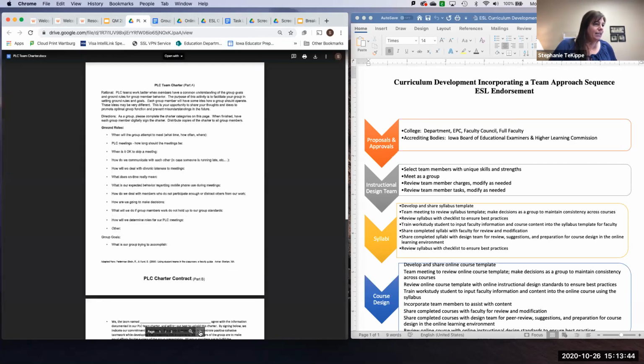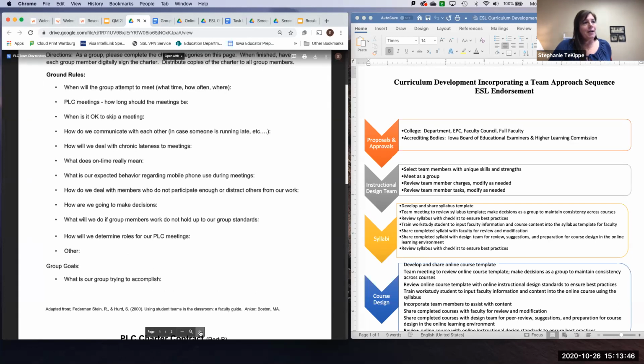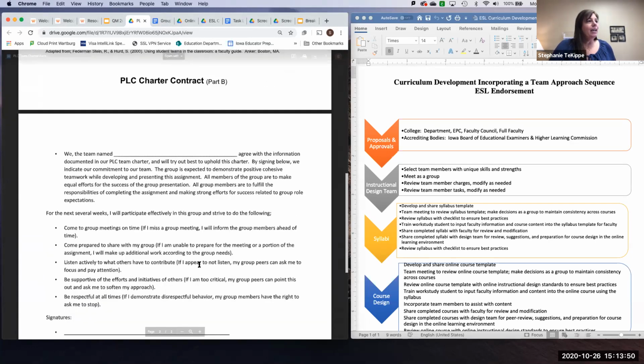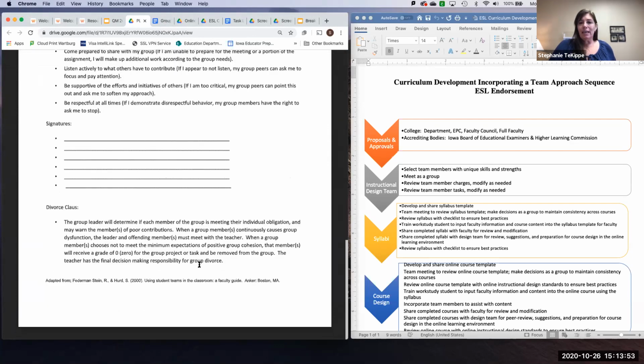And then we added as a bonus, and last year it was a big hit, this divorce clause. And it's not used often, but when it is used, I'd say it's very legitimate. And for new faculty, especially, working with how to handle some of those situations that come up, especially peers struggling to work together, it truly takes it out of the professor's hand and into the students.